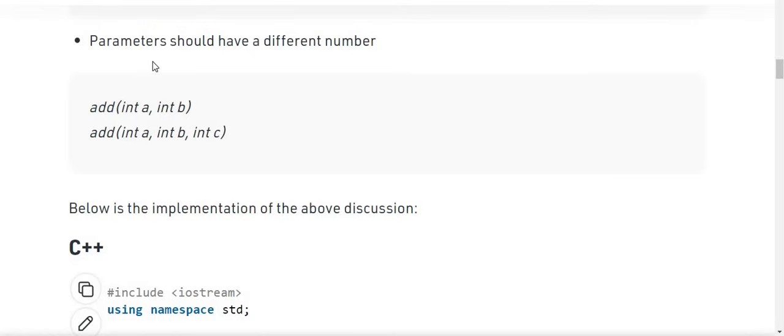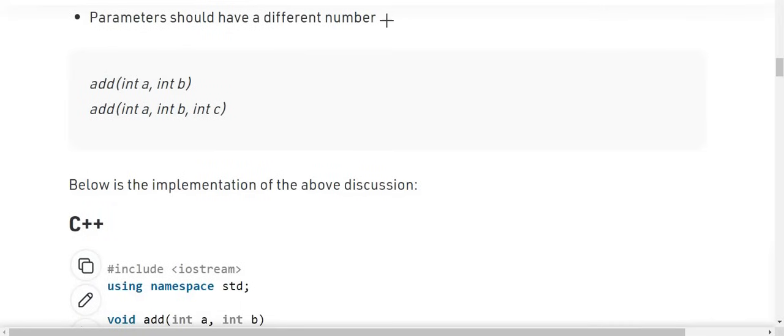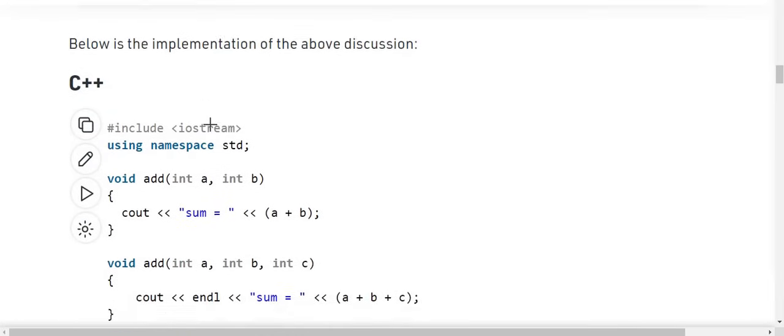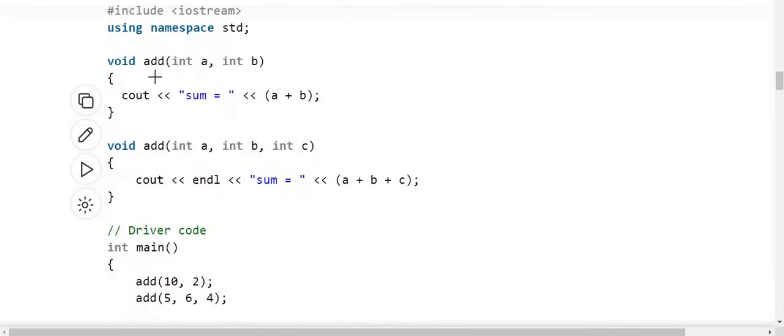Now come back to our second condition, which is that parameters should have a different number. For example, we have this add which accepts 2 arguments, and then we have the same add but it accepts 3 arguments. So let's take a look at an example of these two. Here we define our void function add, which will accept 2 arguments.